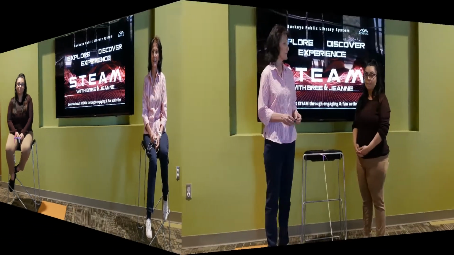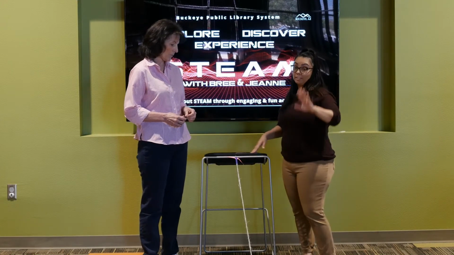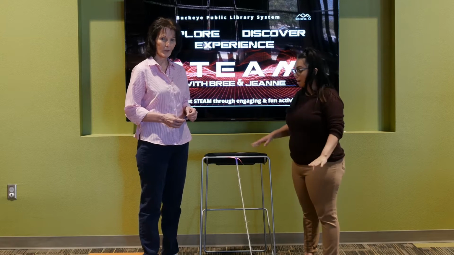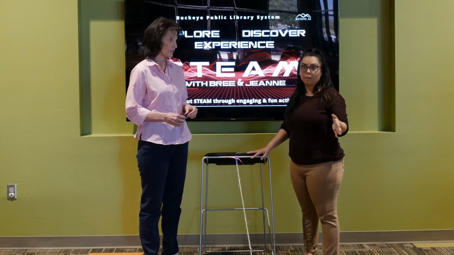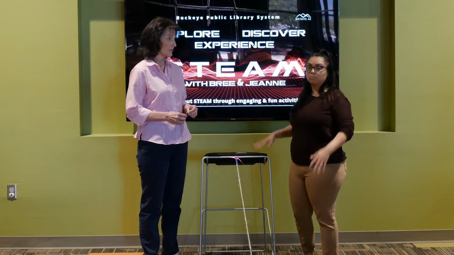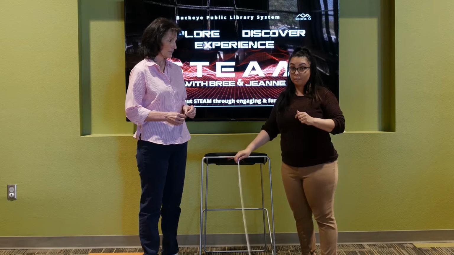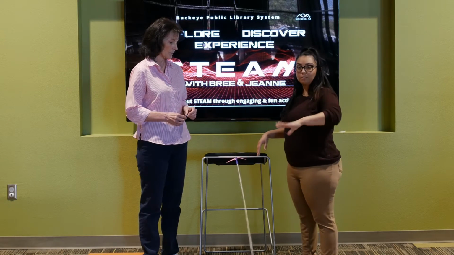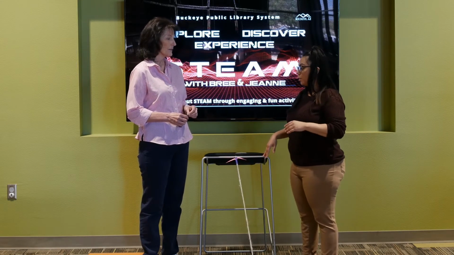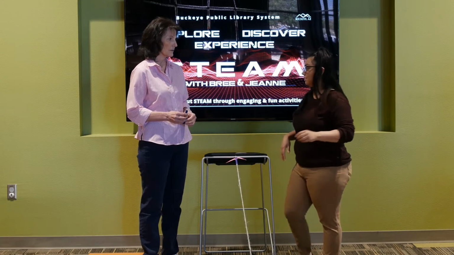Okay, let's get this thing set up. I'm ready. Awesome, let's get started. Okay, so we have all of our stuff set up. We have our string. We decided to go really long, but you guys can modify that. So if you want to go further, shorter, up, down, whatever you want. Make sure you thread your rocket, your straw, through the string before you tie it. And now we are going to attach our fuel with tape and it's going to fly.